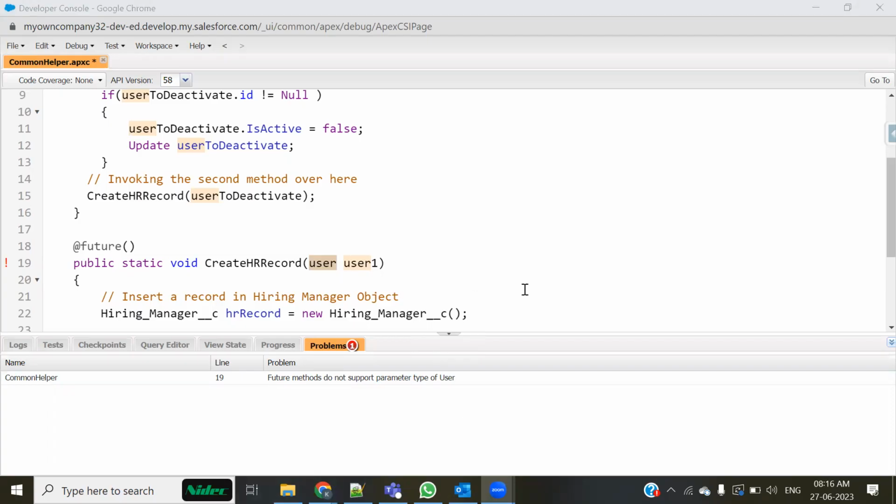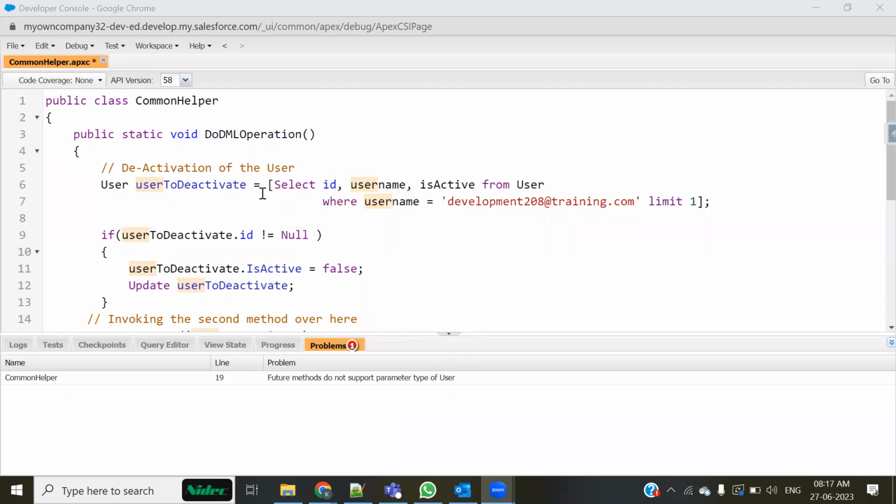You would immediately say no, right? Because you learned this and I have demonstrated. I was trying to transfer a record of a user.